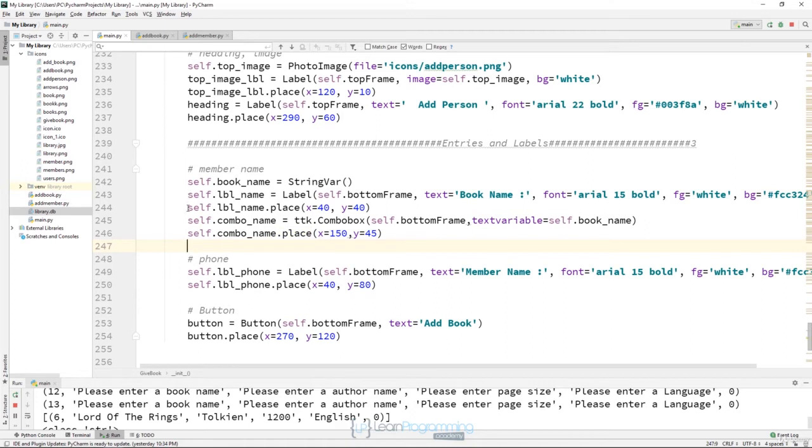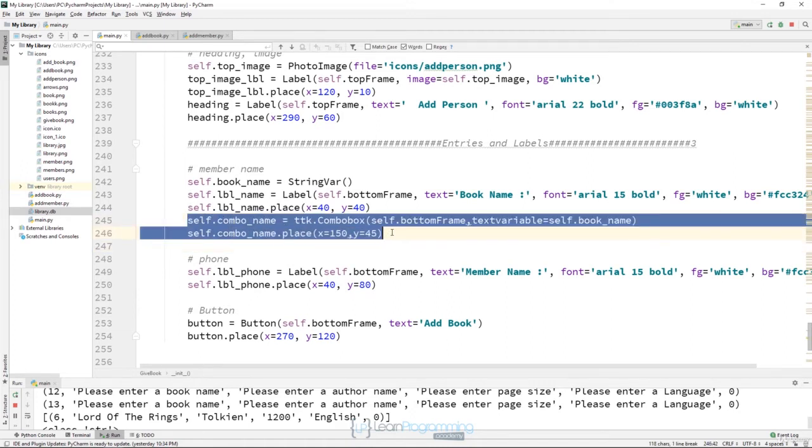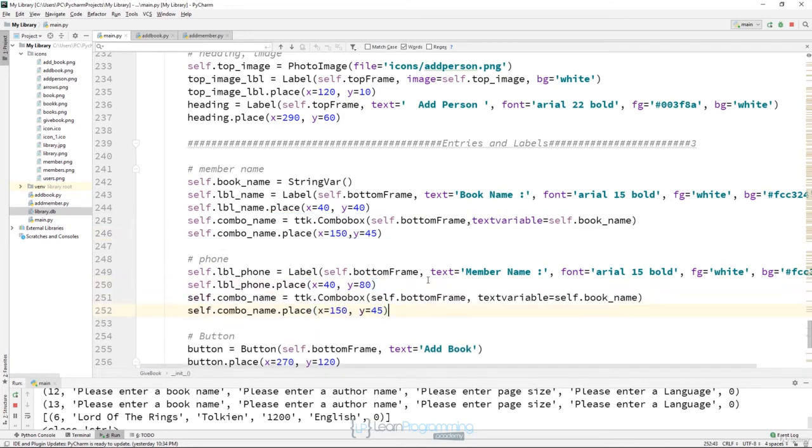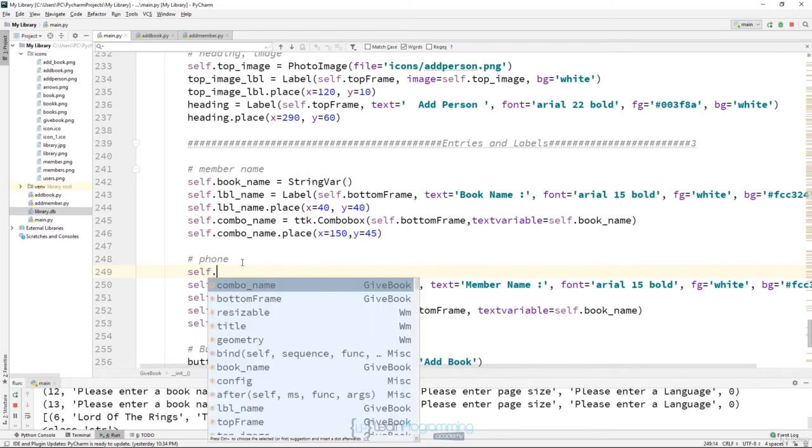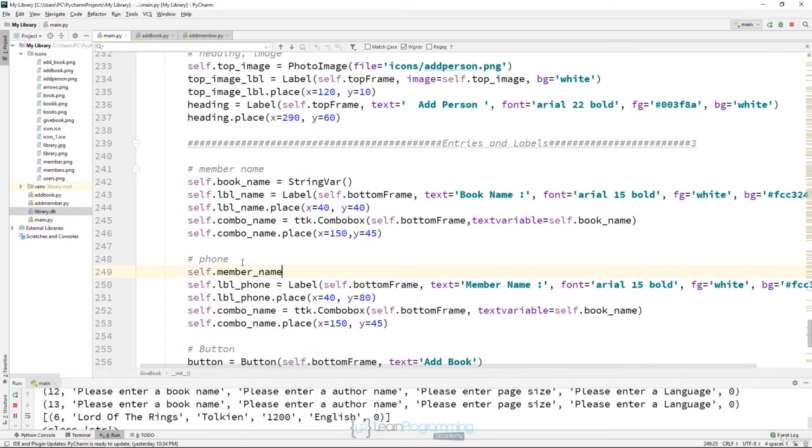Before that, let's copy this and paste it for the other combo box. And here I need to use self.member_name equals another StringVar, and here I will say member_name, right? So this variable will be member_name, and the combo member, right?